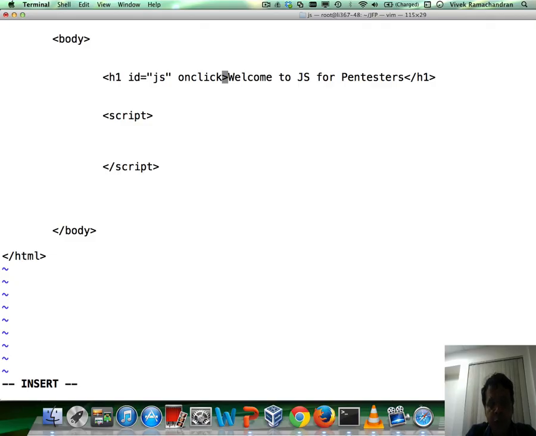The way in which you do it as part of the HTML tag is write the name of the event, such as onClick, and then mention the actual handler. So here it is. Let's say we do a quick alert onclick handler.